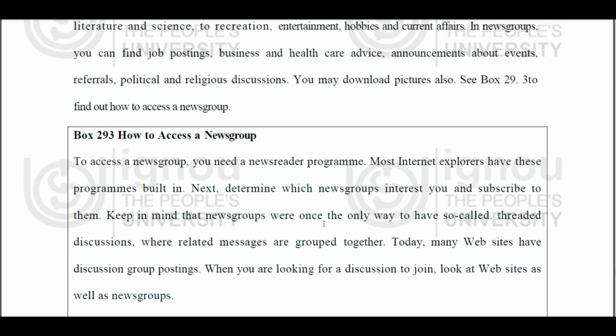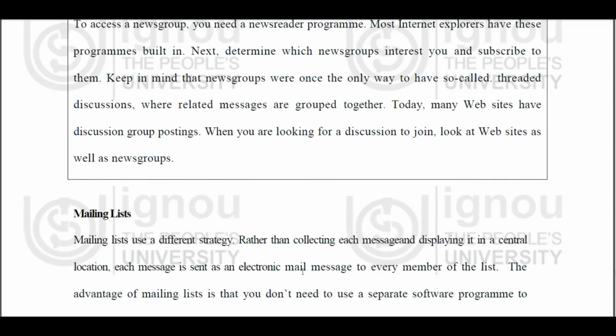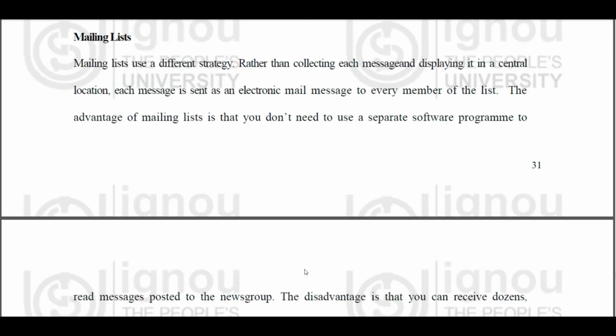Keep in mind that news groups were once the only way to have so-called threaded discussions, where related messages are grouped together. Today, many websites have discussion group postings. When you are looking for a discussion to join, look at websites as well as news groups. Mailing lists use a different strategy.